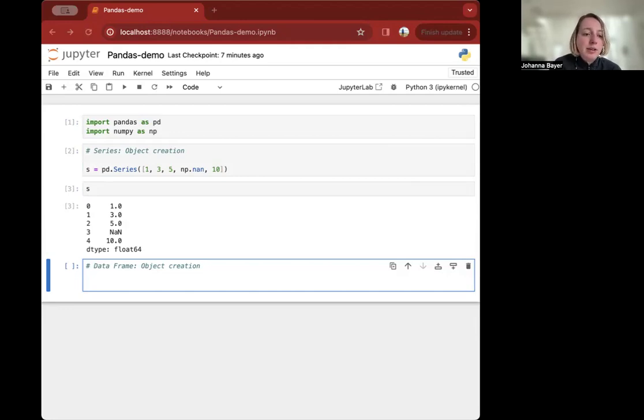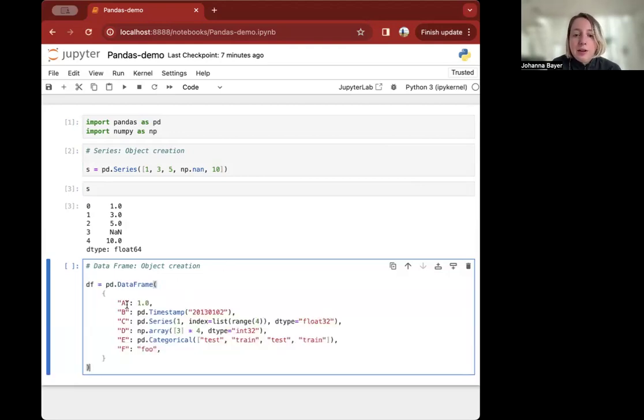And I'll create a data frame from scratch. I've prepared a data frame here so that I don't need to type it all. But you see here that I can add series as columns in my data frame. And very similar to R, I can create this data frame by specifying the column and then adding what I want to be in there.